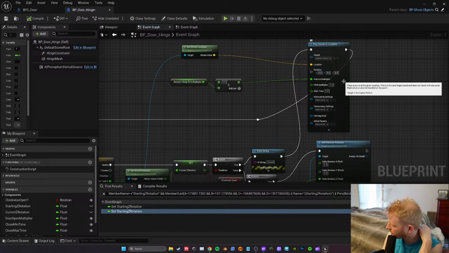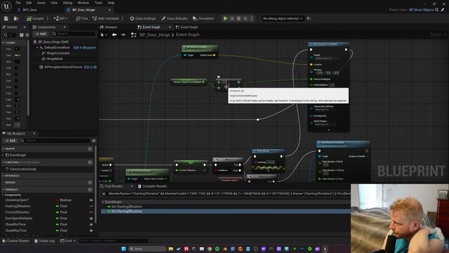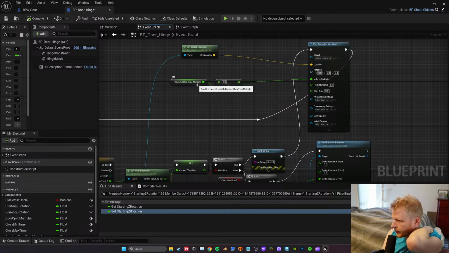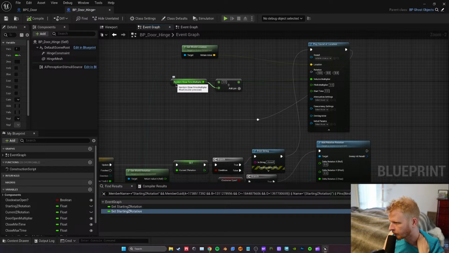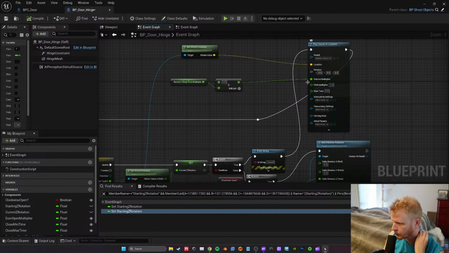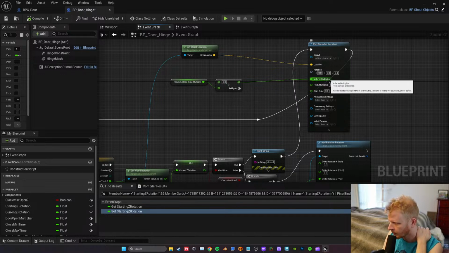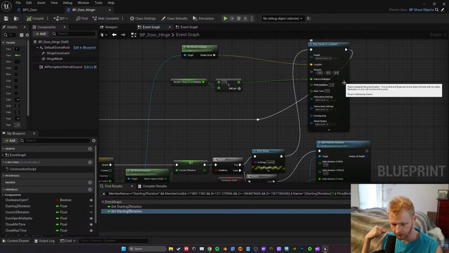So basically, the smaller the number, because we're dividing, the louder it is. So if it comes in at 1 second, which is the quickest time it can close, 1 divided by 1 is just the standard volume. But if it comes in at 3, which is 3 seconds to close, that's slower. 1 divided by 3 is going to be 1/3. So 1/3 the volume, you get less volume.